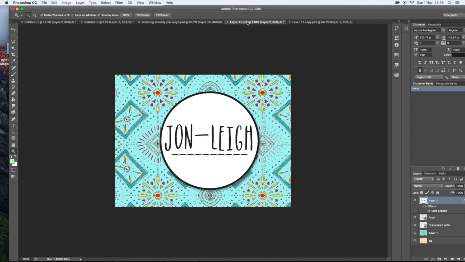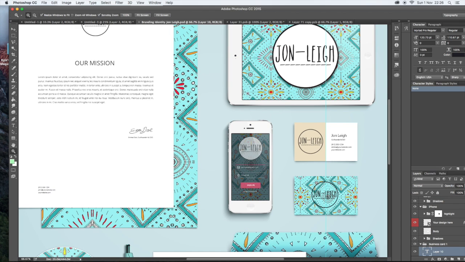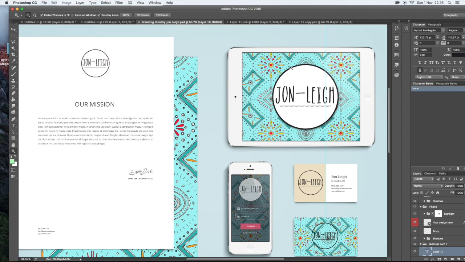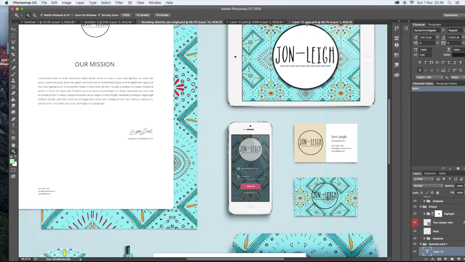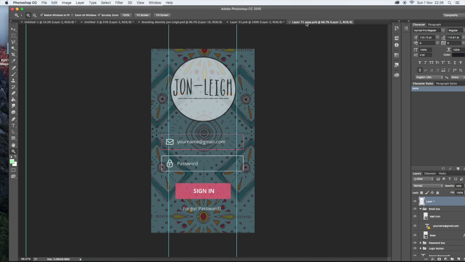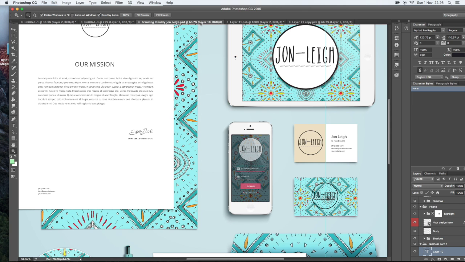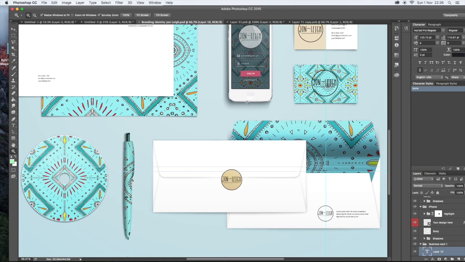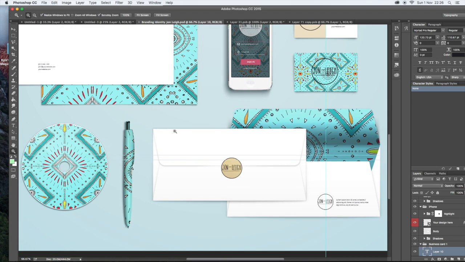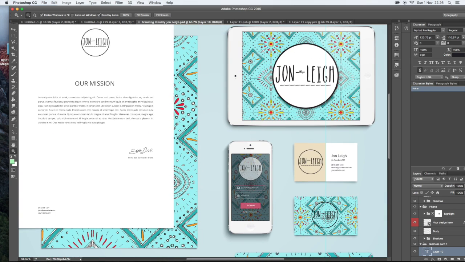So you can see here, this would be the iPad cover. There is just the normal logo. I've created the iPad or the iPhone screen, and I've also put it on a pen and a CD. I'll show you how to put it all within the branding in the next tutorial, but hopefully you can see how I've actually created a simple logo and put the pattern I created before together.